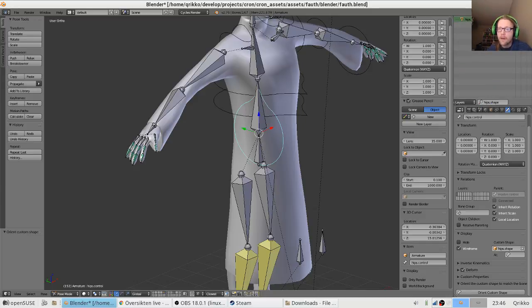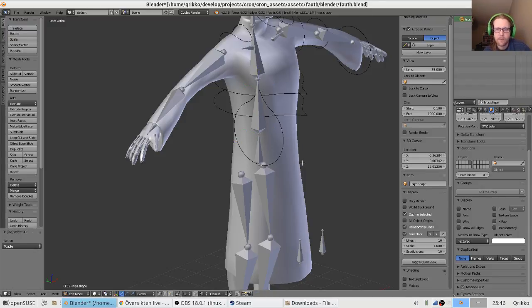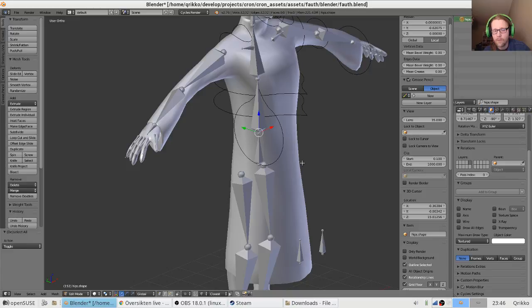There we have it. And what did I say? I wanted to rotate it y90, and why isn't it following now? I know, because as I said, I need to be in edit mode and select all.